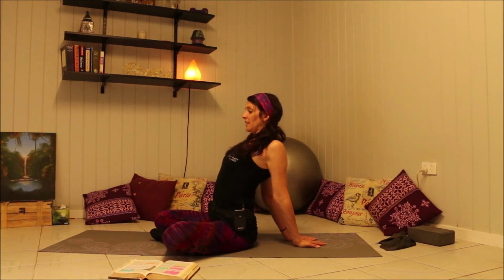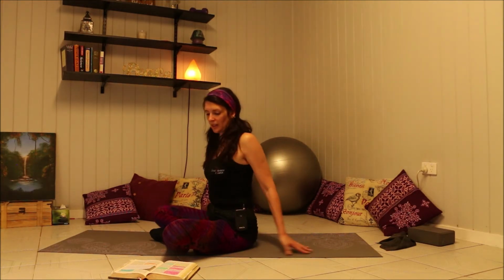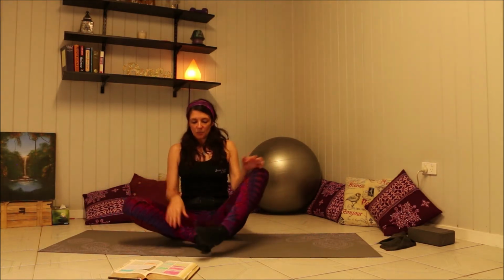If you can't get into this position, you can just use the floor, bringing the hands down, trying to bring the fingers together if you can, and extending the chest upwards. Good, and coming back up into butterfly stretch now, bringing the feet together.